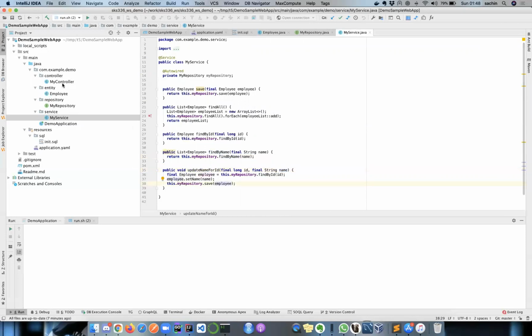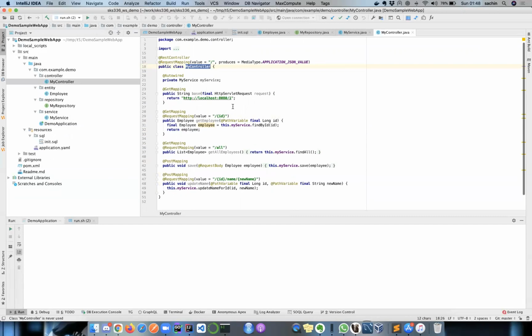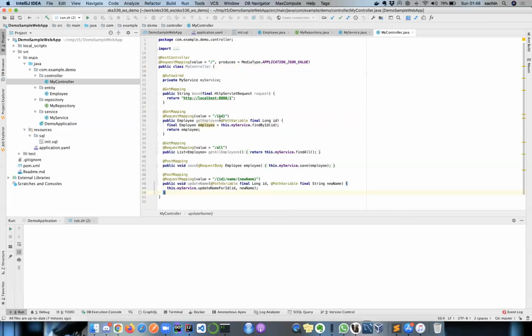All right, so now finally the controller. Again, this is a super simple controller. The idea is not to go into more details on how to do a lot of things in Spring Boot, but how almost in no time you can bring up your Spring Boot application, and then you can try out your own stuffs. Okay, so there are some basic CRUD endpoints exposed over here.